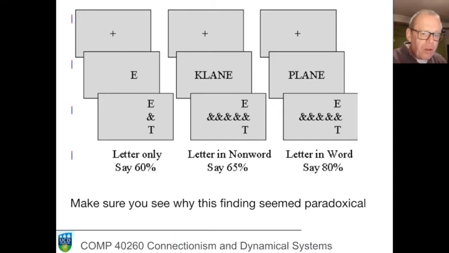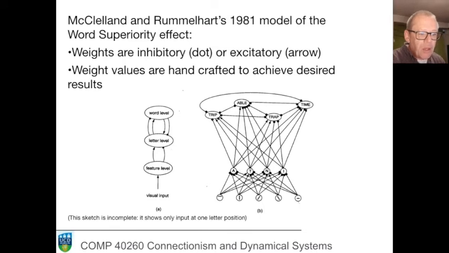Then, if the model helps in thinking about this, the model could guide the development of theories about what's actually going on. Now, the model is a little bit complex, and I'm only showing part of it here. It comes from 1981. J. McClelland and Dave Rumelhart produced this model. And because it's an early model, this is a model not concerned with training. Assume the weights are already given, and in fact, these weights are carefully selected by hand.